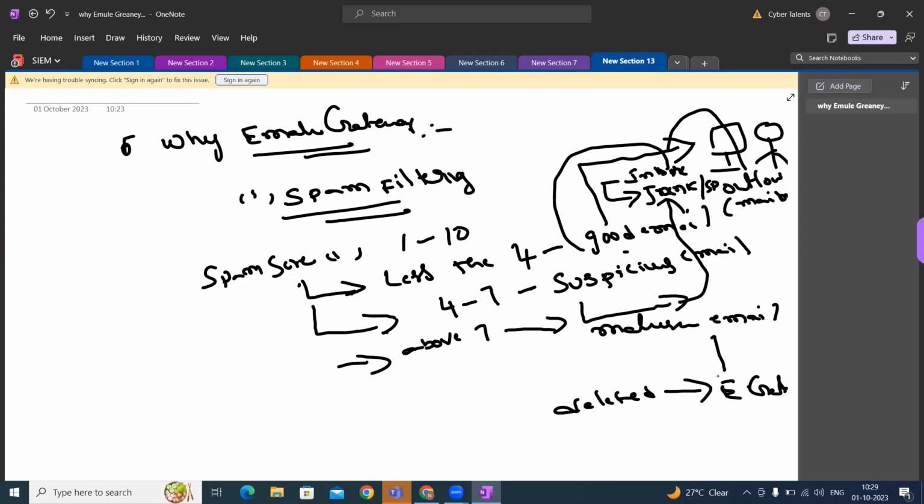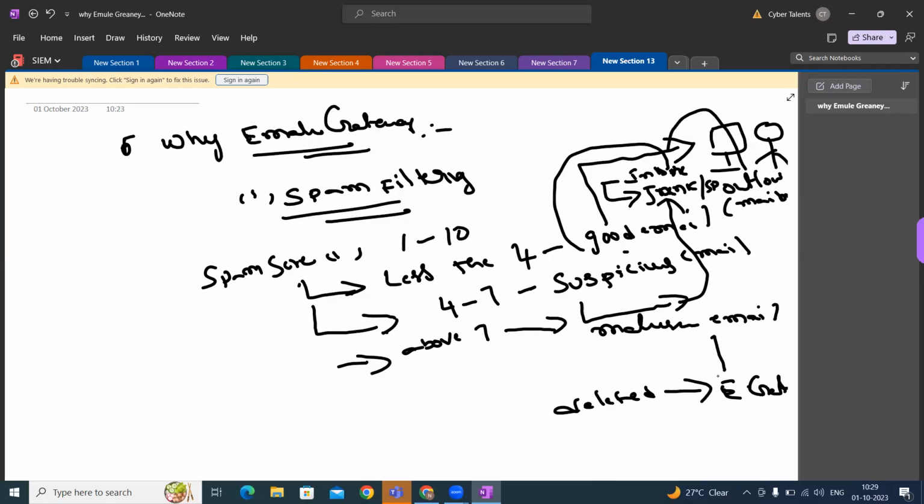If you look at your Gmail itself, you receive all the good emails in your inbox, but some emails which appear to be suspicious are moved to the spam folder. In the same way, the organization's email gateway does the same function, based on the spam scores.